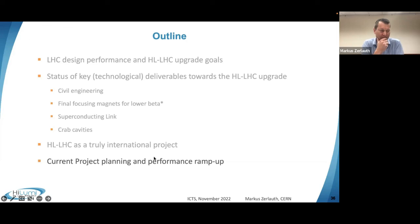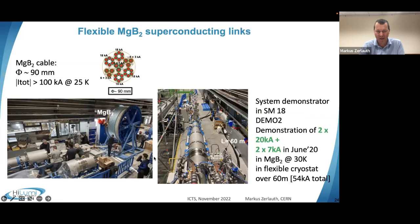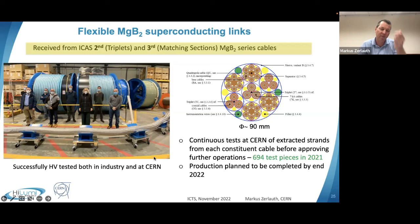Question about the MgB2 superconducting links: before these, we already had superconducting links in the LHC based on niobium-titanium cables — solid links, comparably short at 20–30 meters, or one very long 300-meter link carrying only 600 A. These new links combine niobium-3-tin magnets with magnesium-diboride superconducting links within the same electrical circuit. Earlier links were NbTi with warm copper portions; these are HTS throughout.